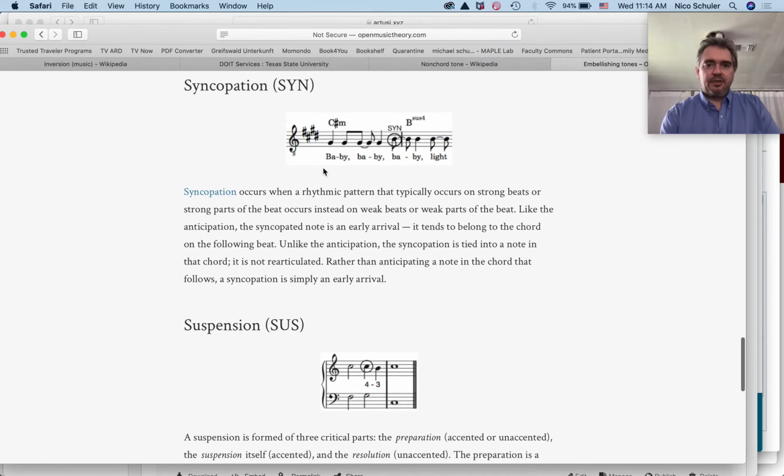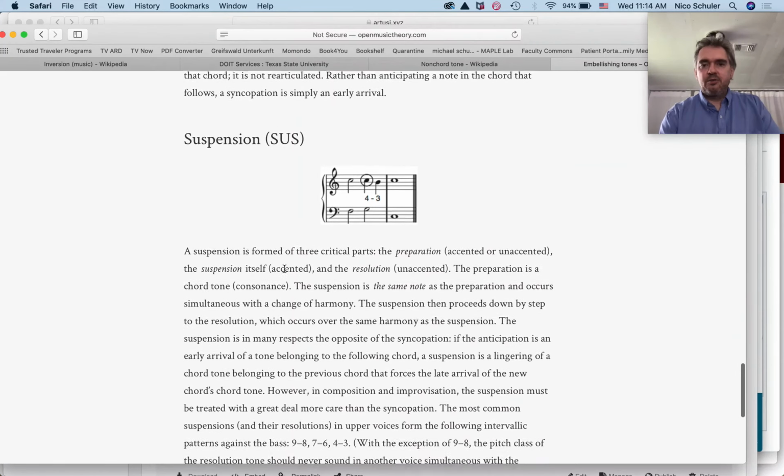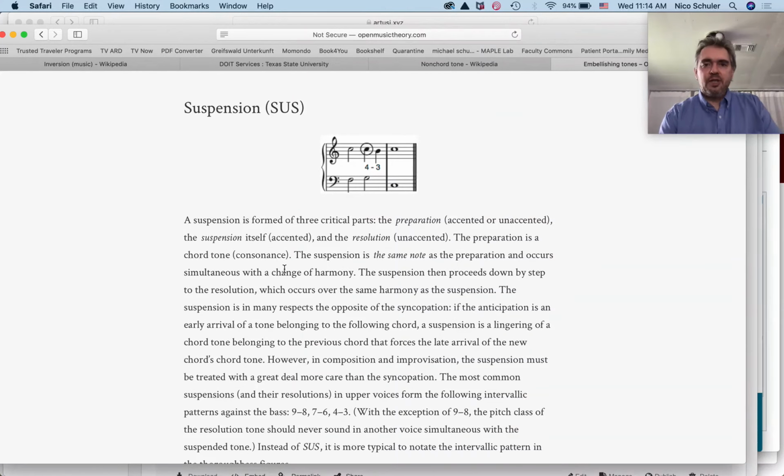Okay, here is an example of a syncopation you can study. I want to focus on suspensions. Suspensions are notes that are first introduced as a chord tone. In this case, in the F harmony, F, A, C, C is a chord tone. If it moves to a G harmony, G, B, D, the C is directly repeated or tied over, and it becomes a non-chord tone. And that's what we call a suspension.